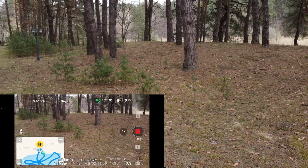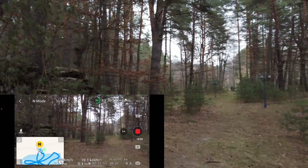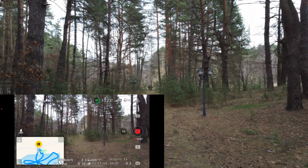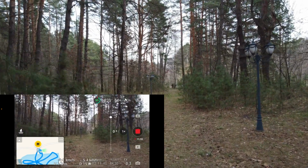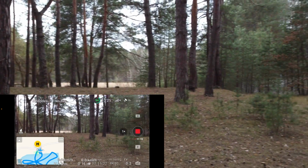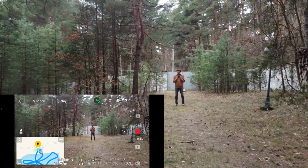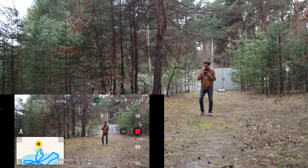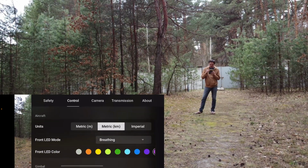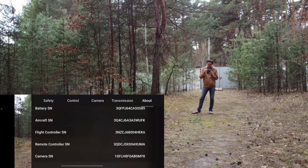Okay, so how do you bring the gimbal back up? Function, down. Oh, there it is. Function, back up. Yeah, you're gonna be motion sick with me. Okay, let's turn around and fly back toward me. There I am. See, it doesn't stop turning. So right now I'm gonna set the yaw and everything else. So let's go into the menu. Transmit control. Camera. Was it in camera? About. I already forgot.